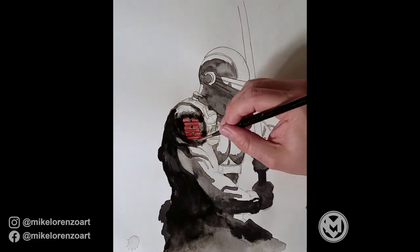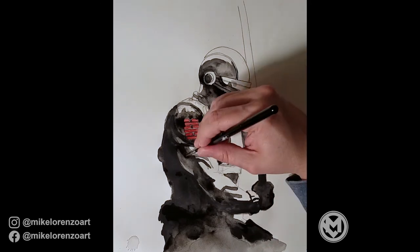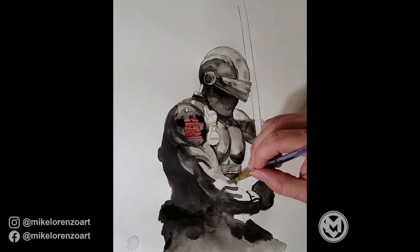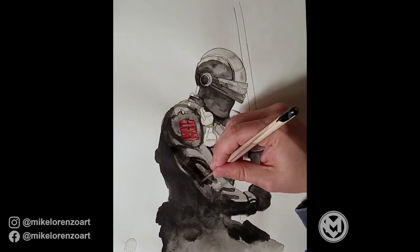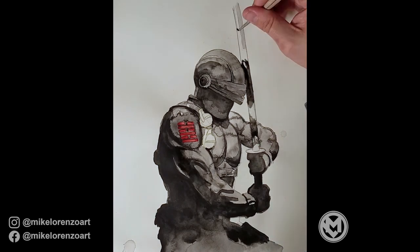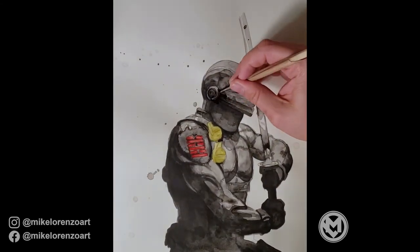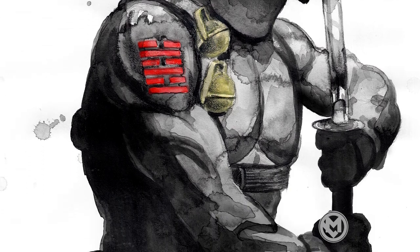Again, really hitting that dark side on that left area. This one is posed from Ray Park in the G.I. Joe movie, and I'm actually using a custom action figure I made from Articulated Icons — it's a Fwoosh company, an action figure company that makes ninjas. I custom made it into a Snake Eyes figure, so that's kind of the reference. I really love that the sword reflects his head — that's the funnest detail in this one. And then just a little bit of green to add to the grenades. Quick one, but it really lent itself well to the watercolor.